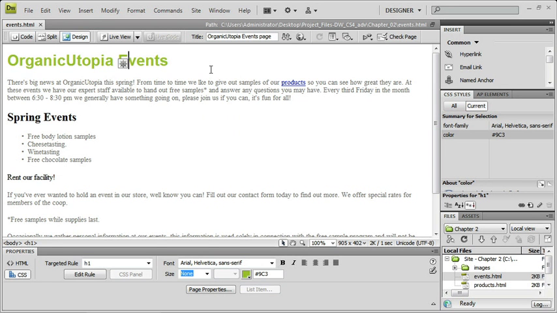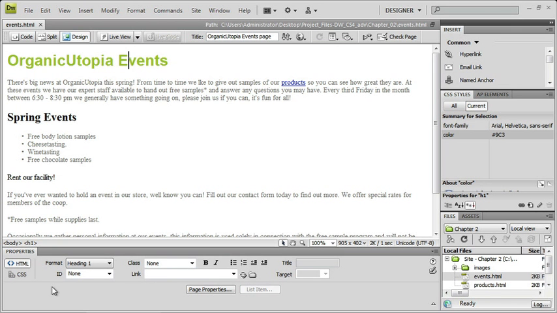And here we're going to see something significantly different between Dreamweaver CS4 and prior versions of Dreamweaver. And that's the way the Properties panel is organized. If we look down here within our Properties panel, we can see there's now two sections, HTML and CSS. Go ahead and click on the HTML tab. You can see that when you're in the HTML section of the Properties Inspector, you're solely seeing the HTML attributes. That means there's no styling whatsoever. We don't see color, and we don't see font family, for example. In order to see and change that information, we would need to click on the CSS tab.